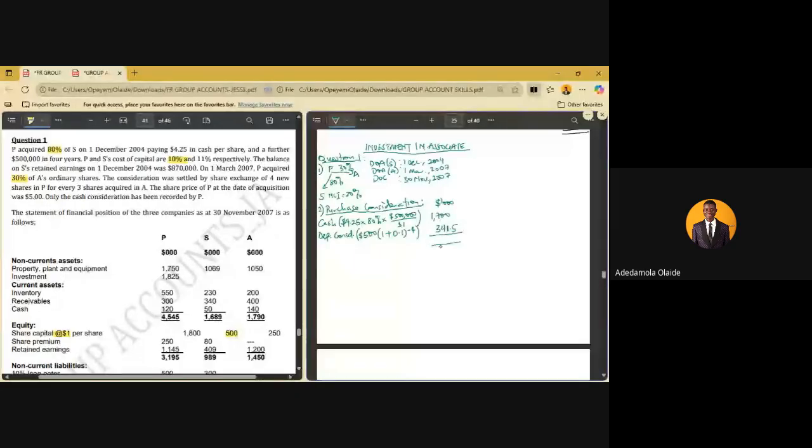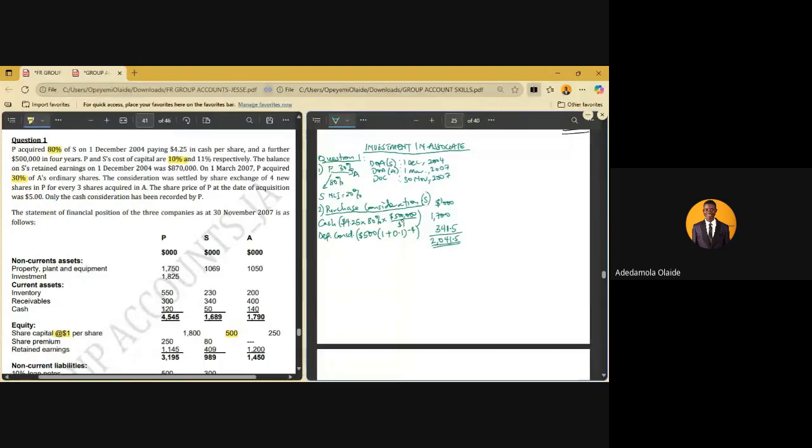And that means our purchase consideration will be 2041.5. Whichever one you are using, just make sure you are consistent with it. As I have chosen to use one decimal place, all my calculations will be in 1 decimal place, not some in 2 decimal places, some in 3, some rounded up to the whole number. Just make sure you are consistent. That's the purchase consideration of S.